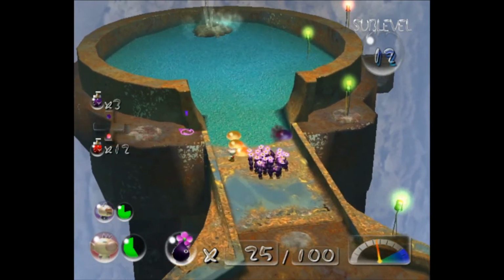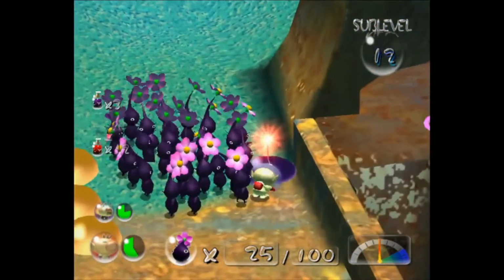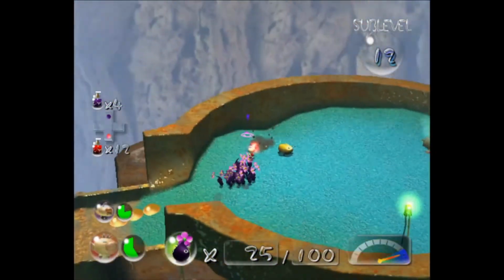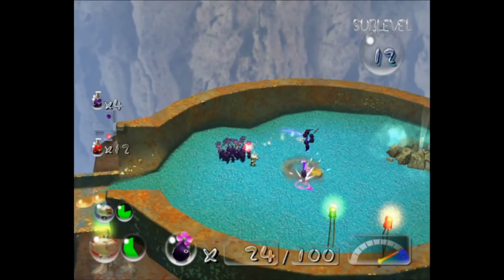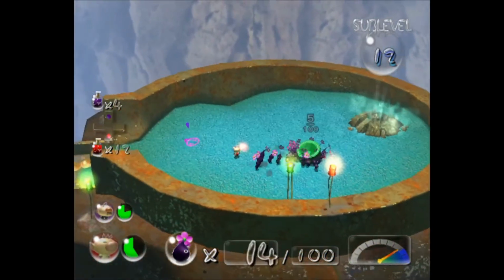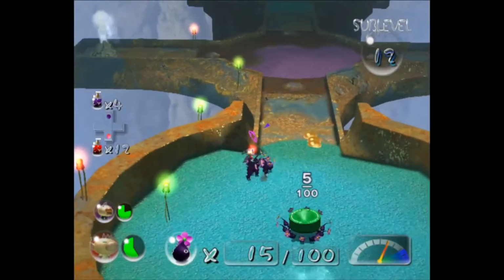Okay. I was being a little bit more careful than I needed to, but I didn't want anyone to get poisoned or knocked off the edge. And one purple potion's good. It kind of makes up for what we've used, I think, completely.